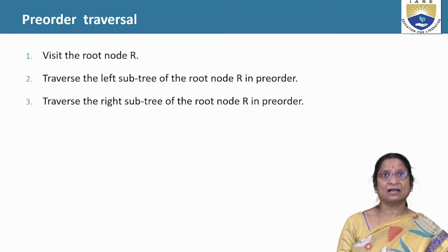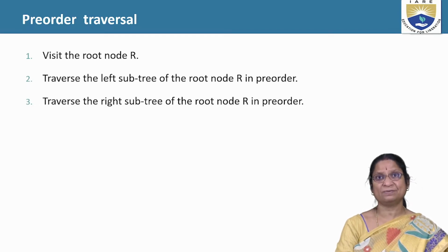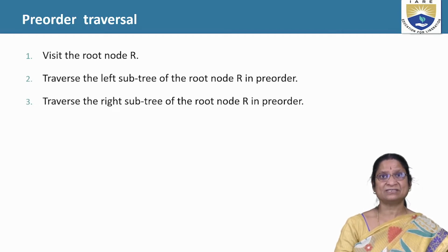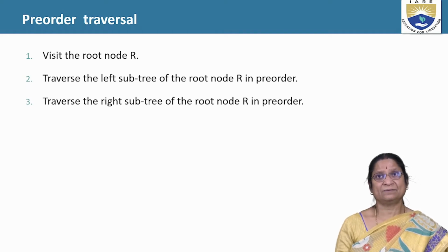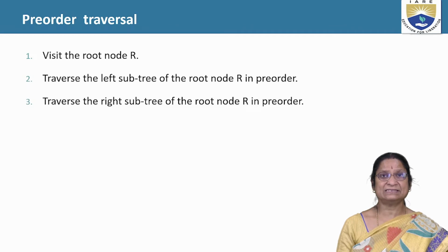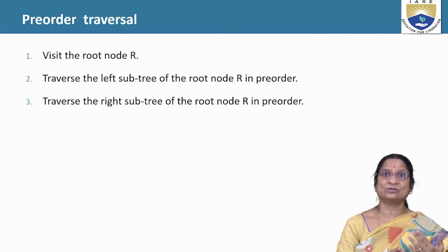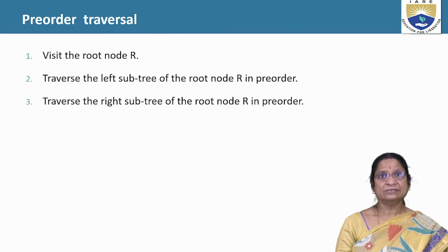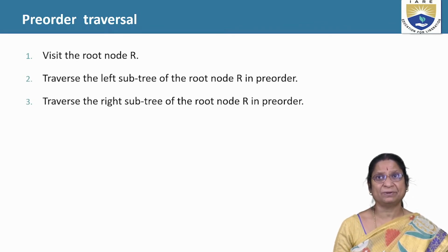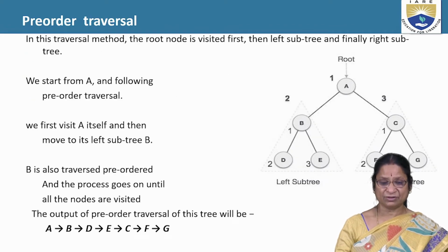Pre-order traversal. As we are aware, in pre-order traversal, the root node will be visited first, then traverse the left subtree in pre-order again, then traverse the right subtree again in pre-order. That means in the left subtree and right subtree, again root, left and right will be there, and there also the root must be processed. Visit means some processing, either printing or like that, which can be considered in the form of traversal. So this is the way we will work.